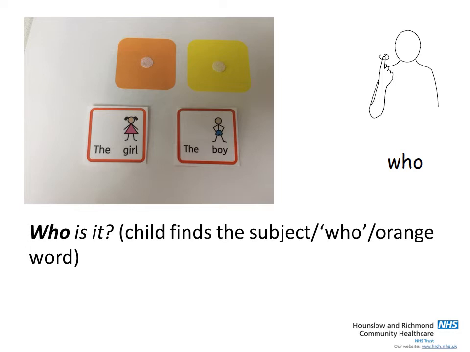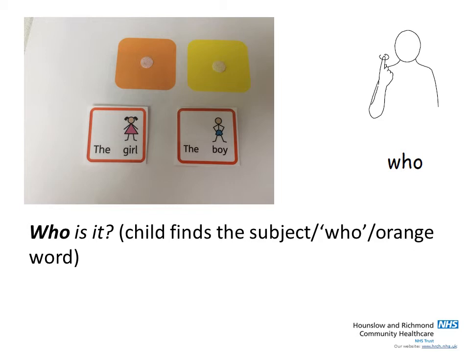So you might be looking at a picture with your child and you'll be saying, oh, who's in the picture? Is it the girl or the boy? By offering this choice, I'm offering a forced choice, one or the other. Ideally, I want the child to pick up the picture, the girl, and place it on the frame. But the child might not do this initially, and so you will need to model it. So you would pick the picture up and go, oh, the girl, and put it on the who element.